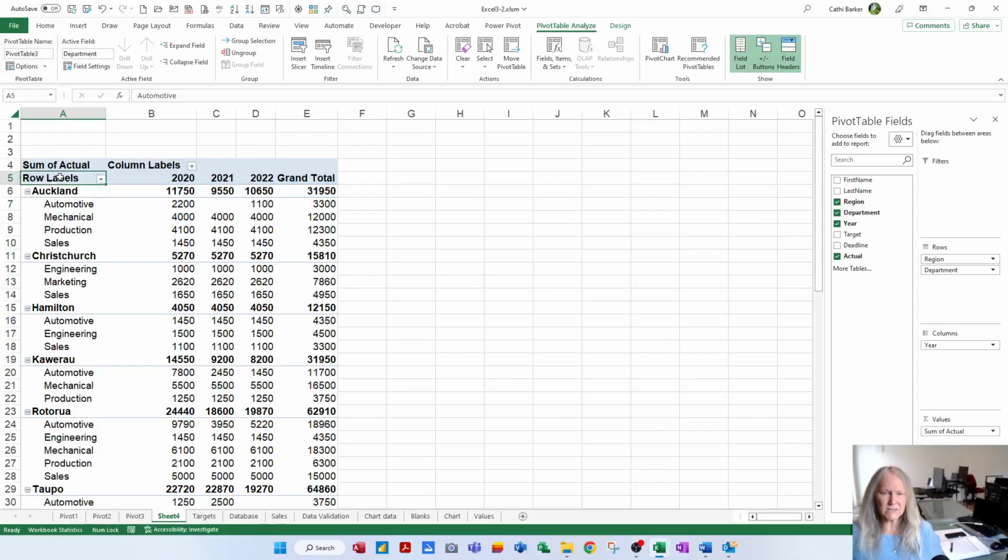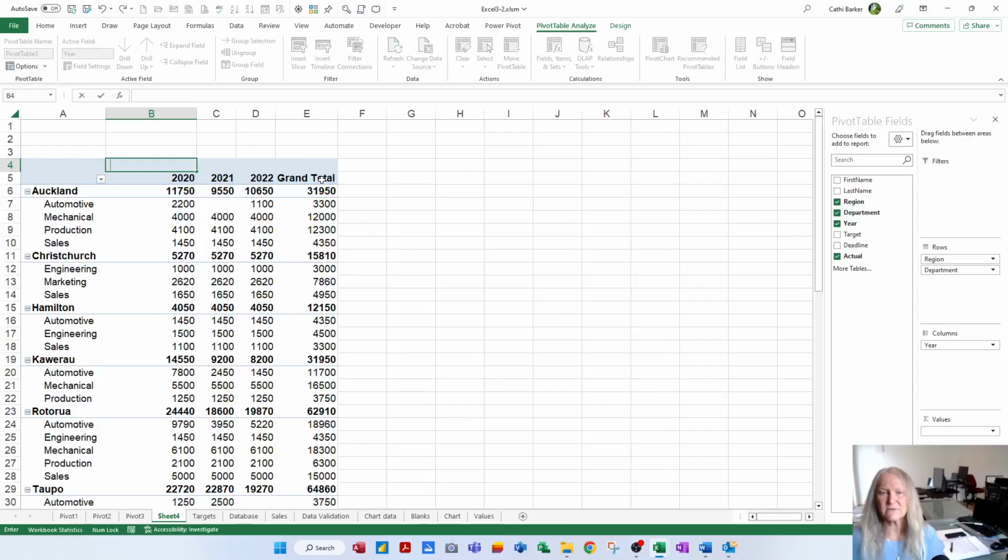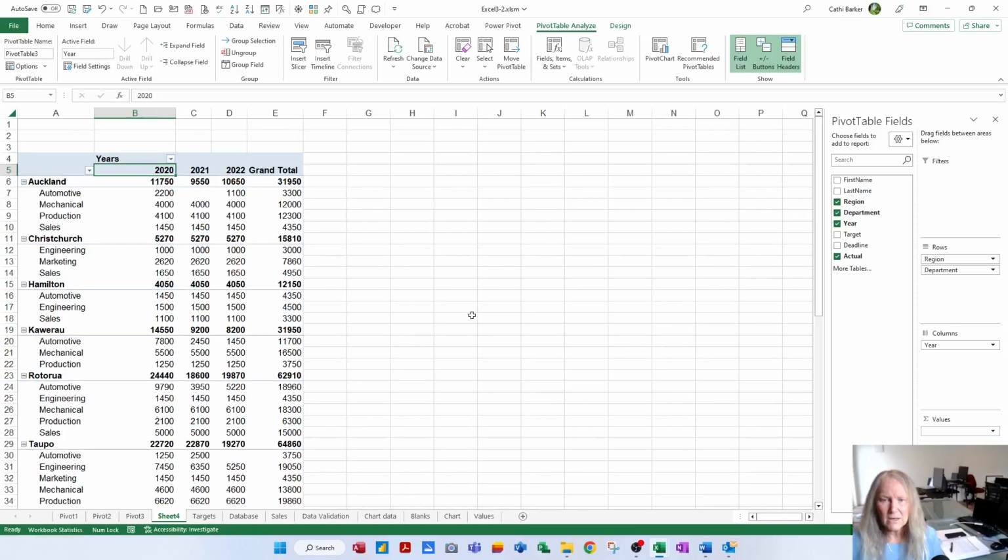Let's now change this to, well, I don't want anything, so I'm just going to put a space. That's the easiest way to get around that. A space for there and a space for there. You can just do that. Or you could type years here. That might be nicer. And then I'll just take it down a bit. Okay. And I'm going to name this pivot table Pivot 4.